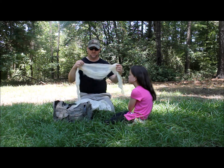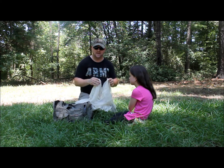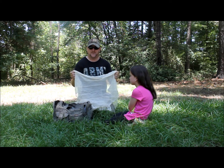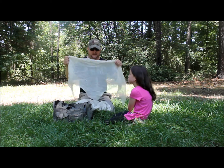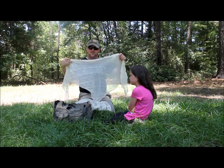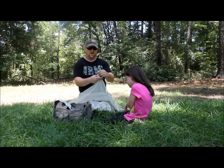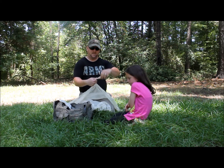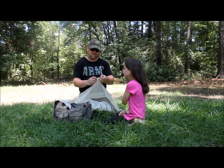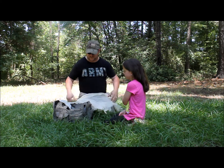Now in this particular case, you want to have two. This is why we always keep multiple of the same items just in case. These cravats can be used for many different things, but today we're going to make a sling. It's real simple — once you pull out your cravat, it's going to make a triangle. Take the bottom corner of your cravat and tie a knot in it. That's going to be the basis for your elbow to sit inside that sling. Just a small, simple knot — nothing fancy.